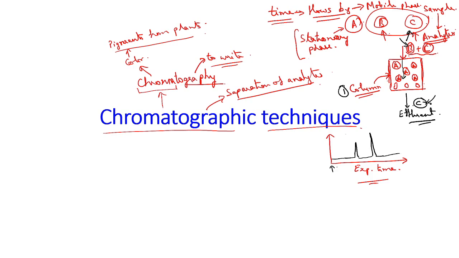Then the second thing we talked about, the second thing was the mobile phase. Yeah, sorry, the stationary phase. The second point is the stationary phase. So in the filter chromatography, the base itself is a stationary phase, or if you soak the filter paper with some solvent, then that solvent acts as the stationary phase over there, because it is to stay on the base forever. Okay. So we have the stationary phase.